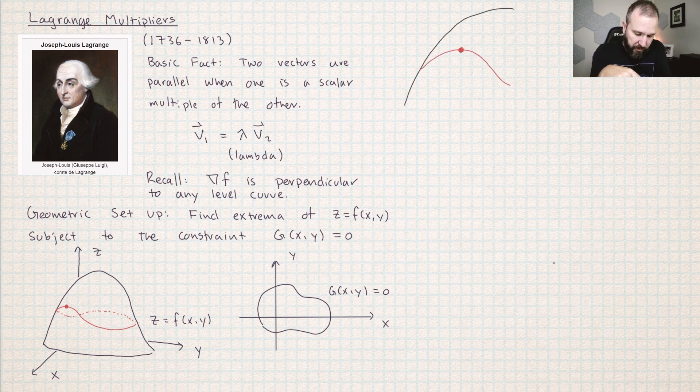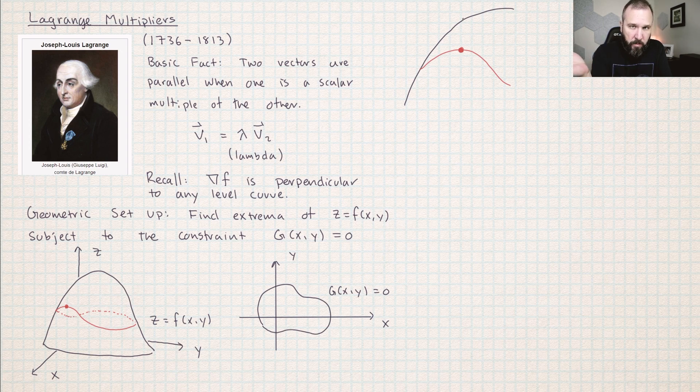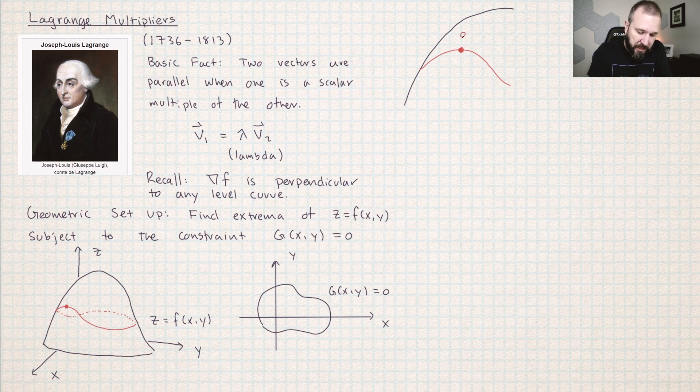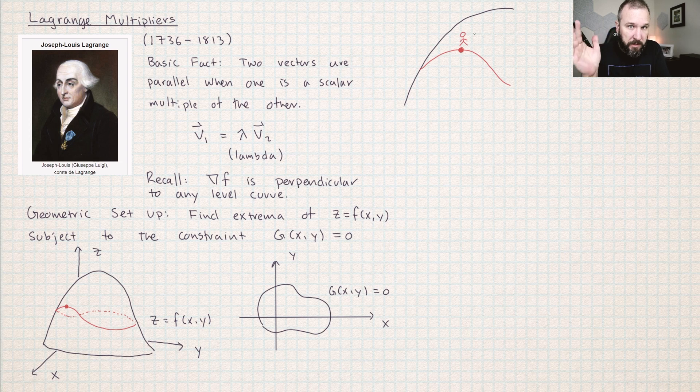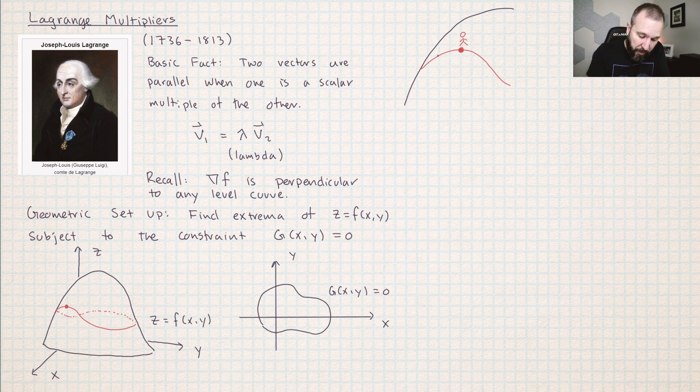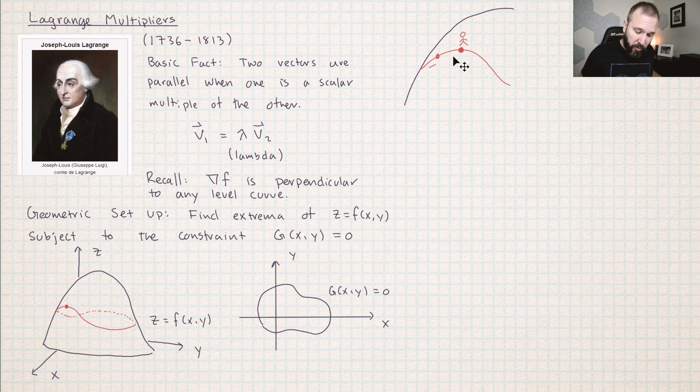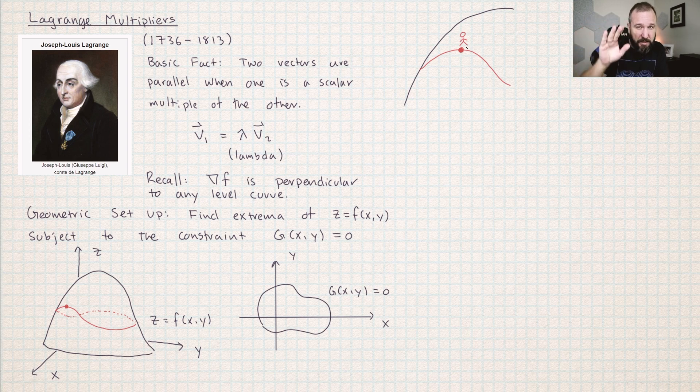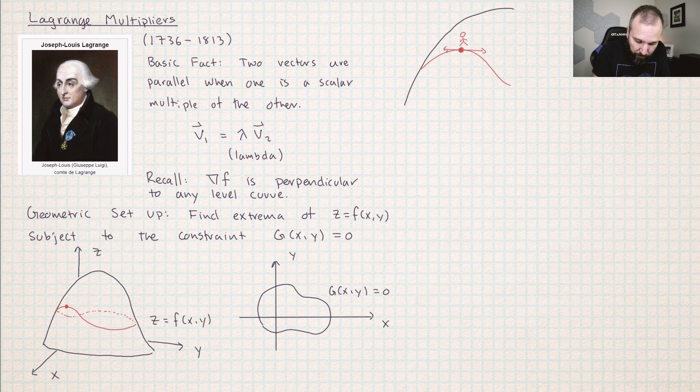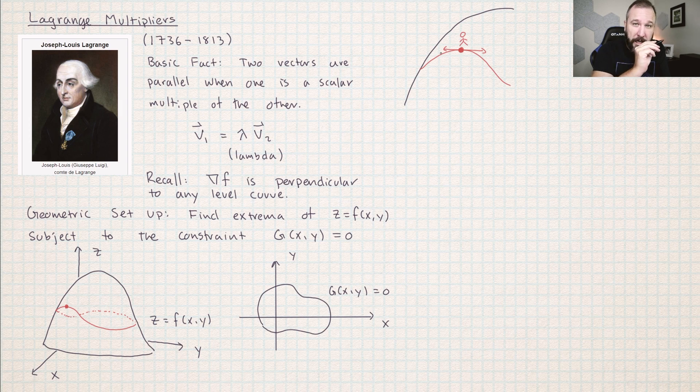I've drawn a zoomed in picture on the hill here. Now I want to make an observation about what happens if you imagine yourself standing at this maximum value on the hill. This is actually the same observation we made back in Calc 1 when we were talking about maximum values. This point is not the maximum because I'm walking up to get to that point, and then if I keep walking along the path, I will still go up.